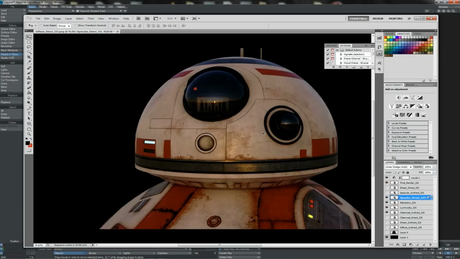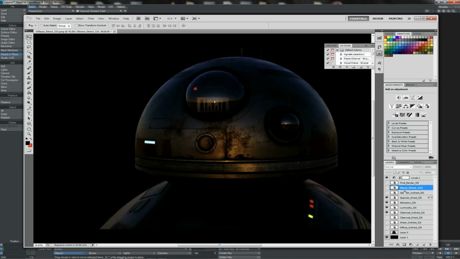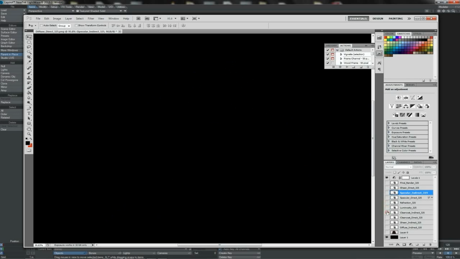So here we see a render in Photoshop, and you can see that at the top here I have final render, and this is basically what all of the buffers look like combined together. As it happens, I have that in linear, but ordinarily you would have exported that in sRGB. If we turn that off, then we can see all of these layers beneath it, and these are the component parts.